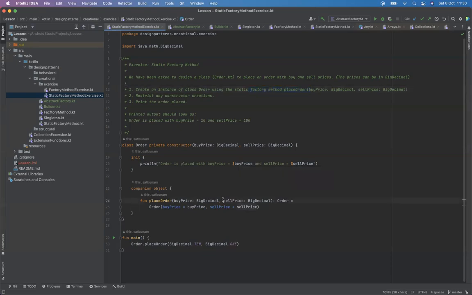So simply I created an Order class which would take buy and sell prices. BigDecimal is the data type we use for prices, because it has good support for decimal places. It has tons of functions we can use to add two decimals and divide two decimals without any inaccuracies. So when it comes to price, if you ever deal with prices in your program, meaning values with decimal places, go for BigDecimal always. Don't mess around with long.